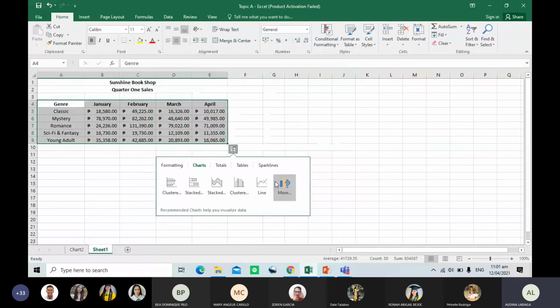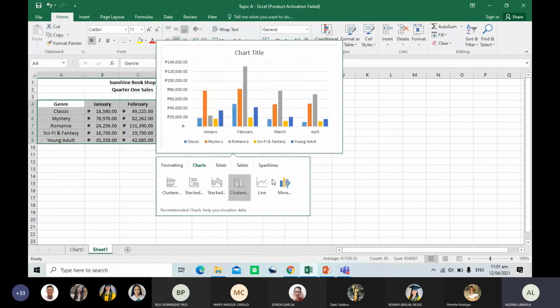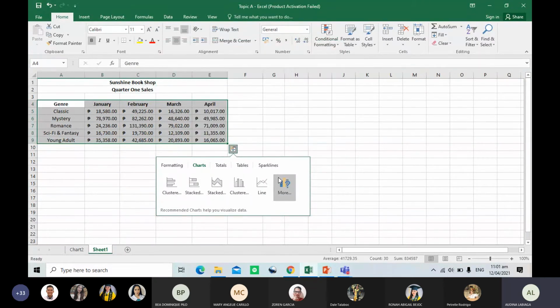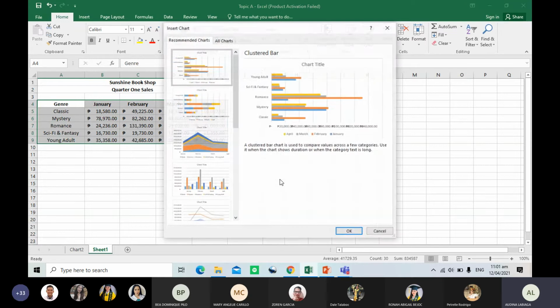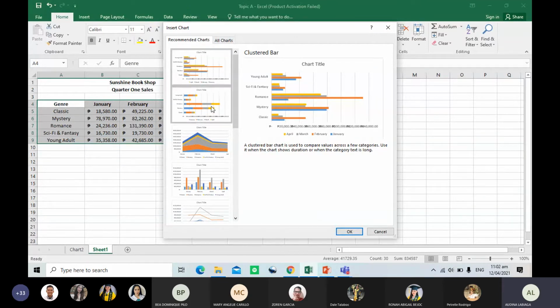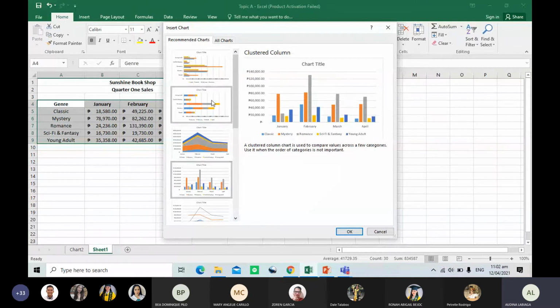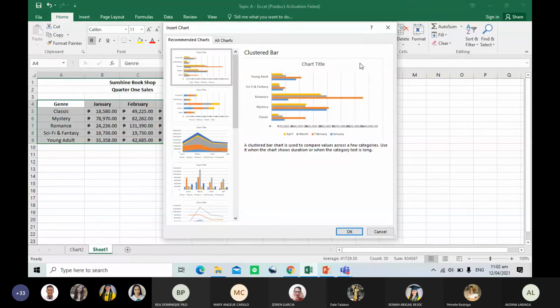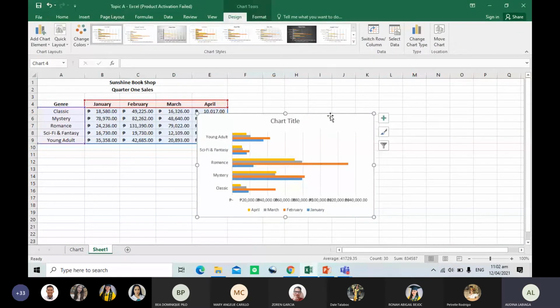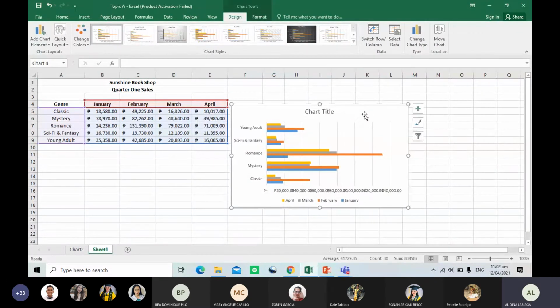We'll choose, wait, it's not here. It's under more. If you click more, you will see the insert chart dialog box. So go here. The recommended chart is clustered bar. So you can see the preview. We'll choose this clustered bar. Then there, you can see your chart.